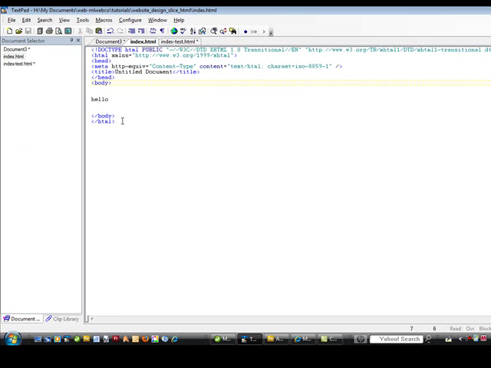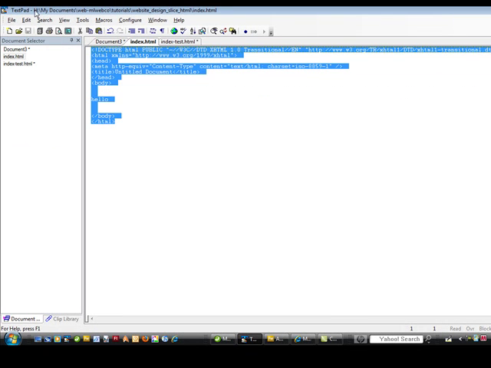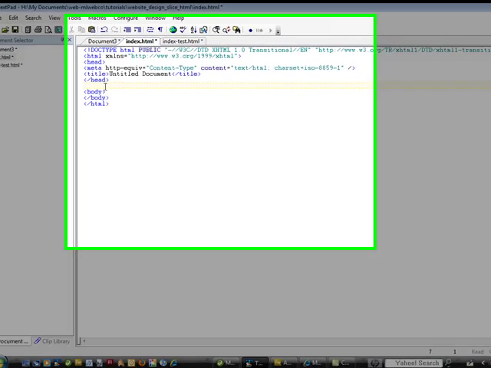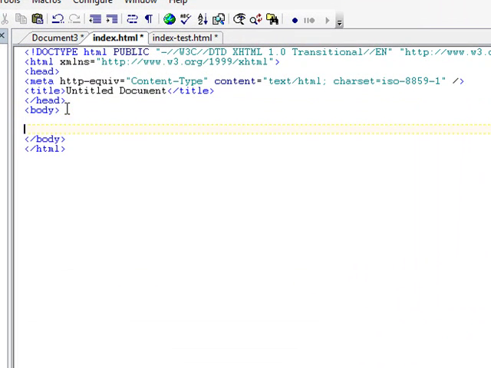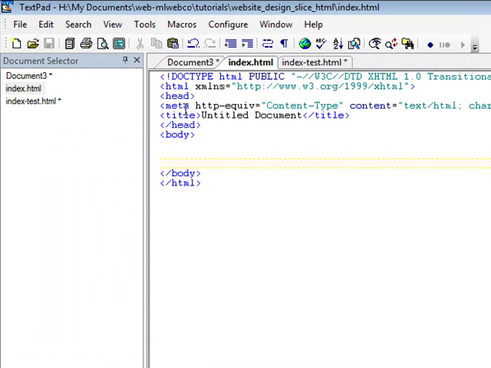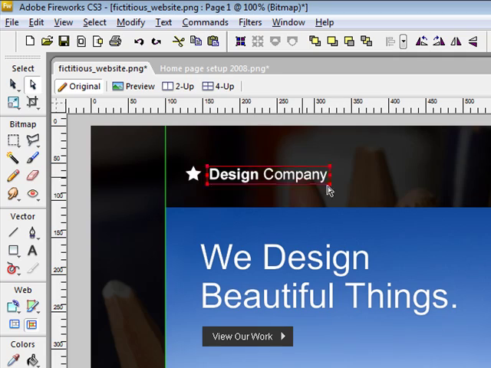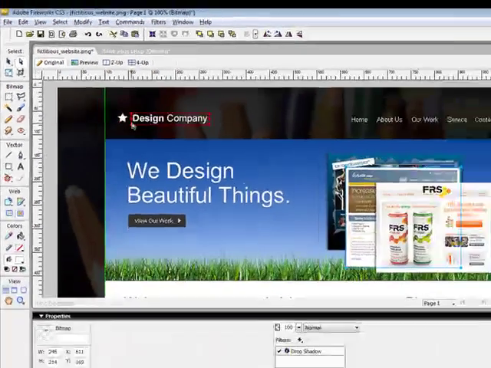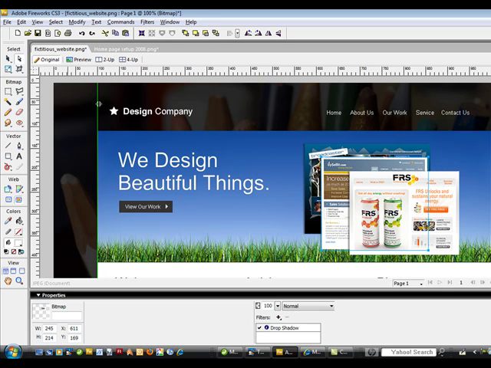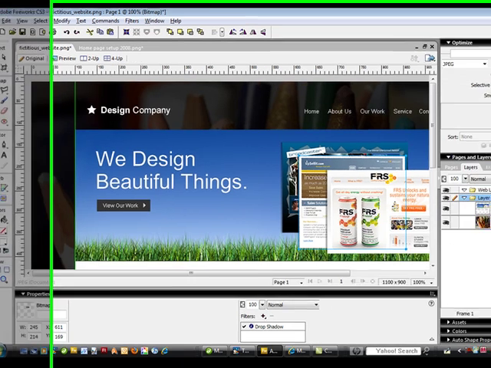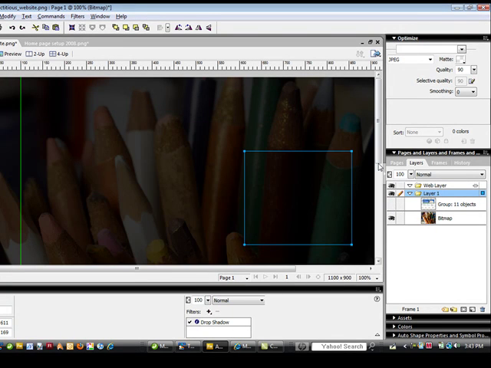So I normally grab that and I come over here to my tool of choice, my text editor called TextPad, and I would just paste that in to my site here. So I'll just paste it in there, and so then I would save the file as index.html. Now going back over to my mockup, I would start. Let's say if this is my final design, I'm going to start with the background because you see there is a background image, and what I would do, I need to piece all those things together.